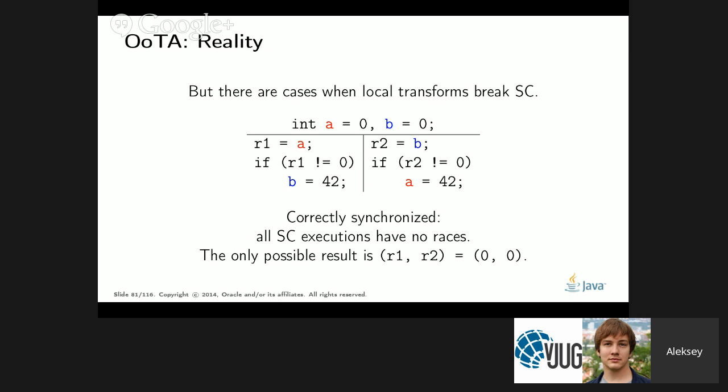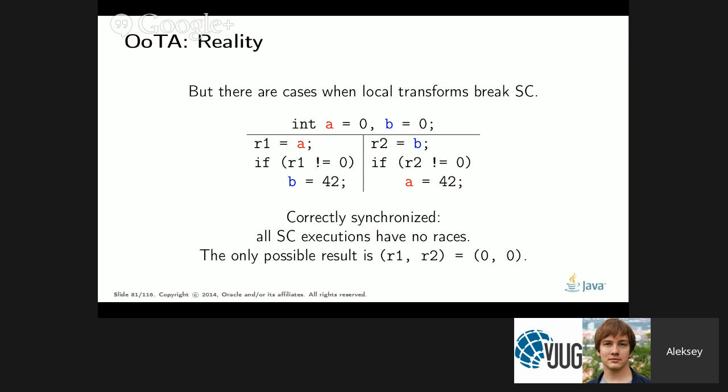So we have global variables A and B, and one thread reads from A, checks it for 0, and if it's not 0, it sets the other variable to 42, and the other thread does the vice versa. Remarkably, even though these threads are doing actions on global variables, this program is correctly synchronized because all the sequentially consistent executions have no races.